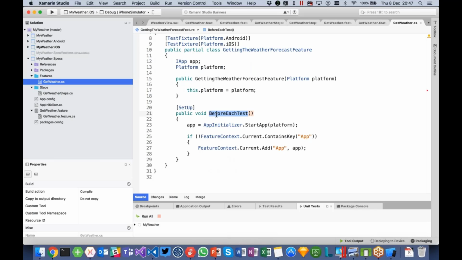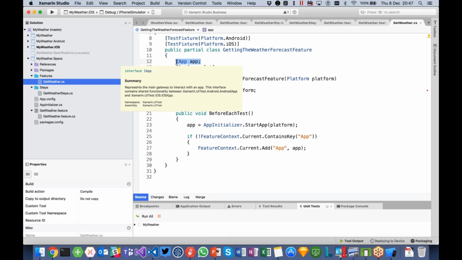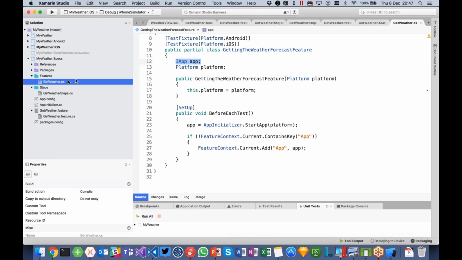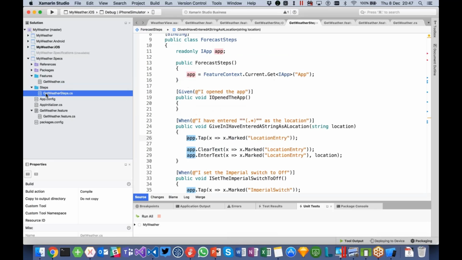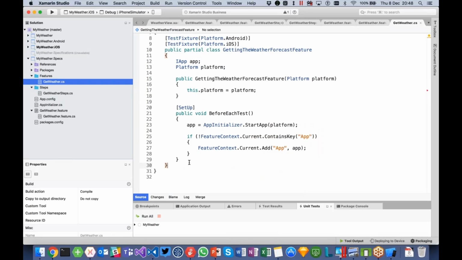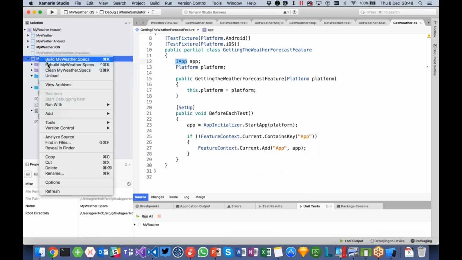And we're also going to set an app property, so we can connect these Xamarin UI test methods in our steps here, right? Because otherwise these steps would not know about a certain Xamarin app, because that's not being generated by SpecFlow because it's a generic tool. So we just create this simple class, and it can be the same quite often for each project. Let's build this again.